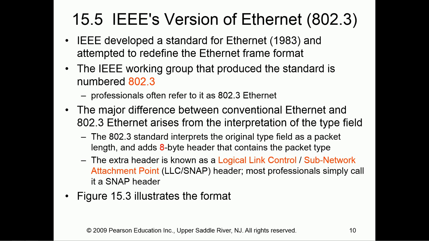So what is this 802.3 standard? 802.3 is the IEEE version of Ethernet. While it was originally developed in '83, it is not the only 802 standard. If you are dealing with wireless, like other chapters, that's 802.11. That's our wireless standards. But going back to 802.3, we created our layered approach, and mainly focusing on layer 2, we broke that data link layer up into 2 sublayers: our logical link controller, LLC, and our media access control. How we do that is we add additional space for our header.